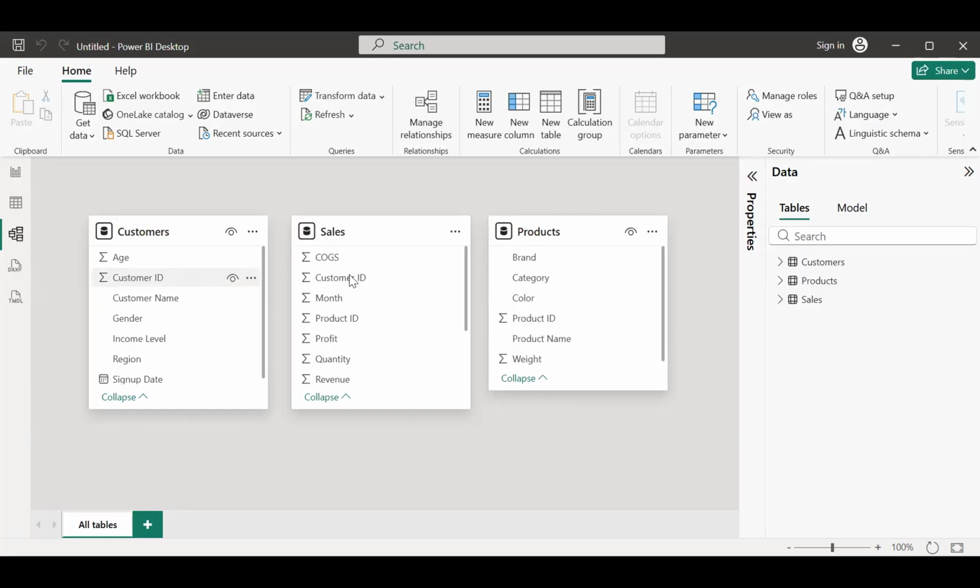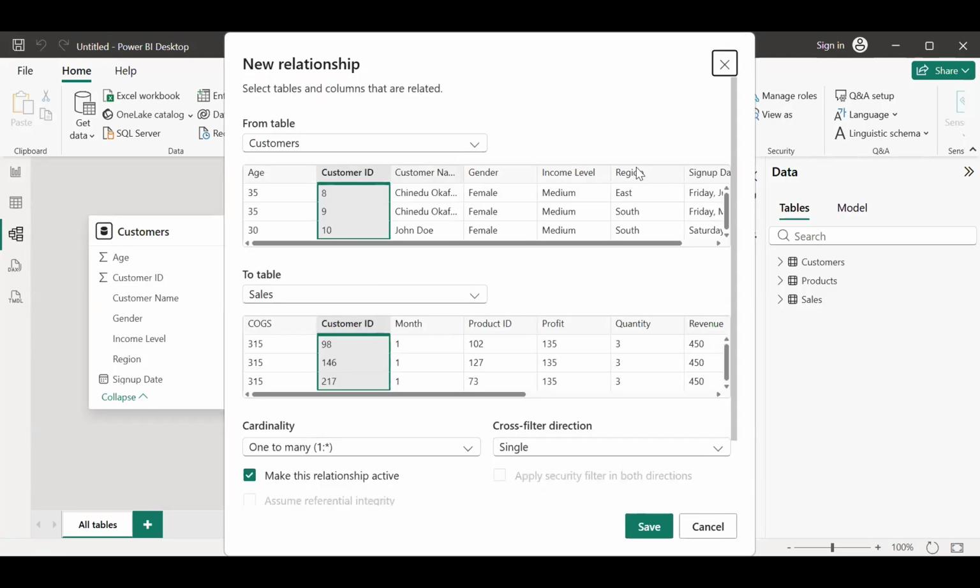It will automatically pop up the relationship instead of pressing it from up. Can you see? It's giving me one to many, and it should be in a single cross filter direction. That means the customer table should link up with the sales table. So press OK.